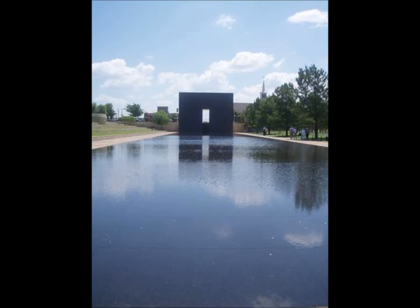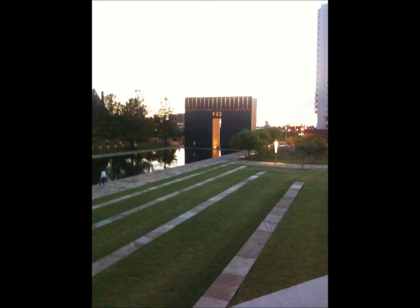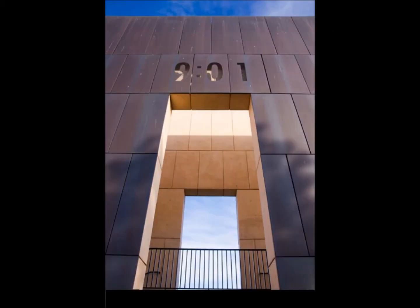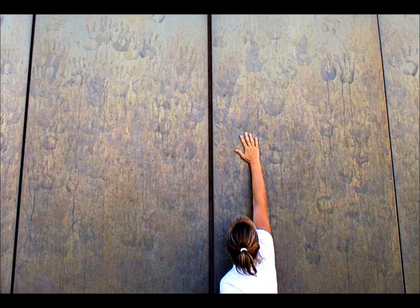Entering the west gate, you see a reflection pool outstretched before you which leads to the east gate with a large bold 901 embedded towards its top. This causes one to look back towards the west gate which you have just passed through, noticing the large 903. Looking down the wall, you see how formalism and texture play such a part in the design as their bases appear to rocket forth along a vertical plane until they reach an awaiting sky. You can also notice the texture changes at the bottom of the wall as countless handprints of children and adults contact the bronze and seem to change it forever.